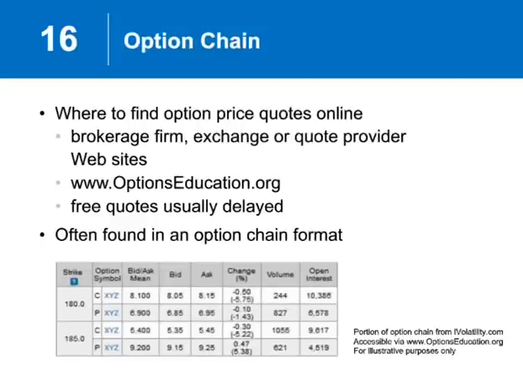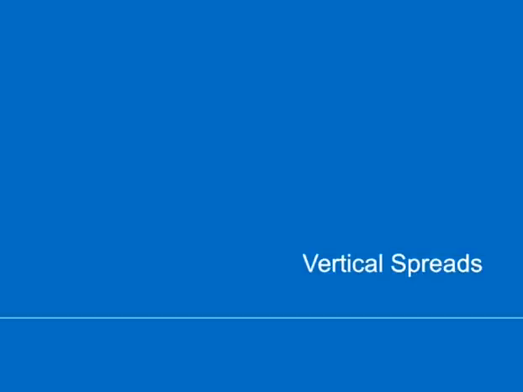Option chains, not really a tool, but something that hopefully we're all familiar with. You can find your option chains at our website, optionseducation.org, or at your broker. And it's always good to be familiar with how the option chains are set up and the different information that is either posted there or customizable. You may want to, if you're a little more advanced, customize your screen, so the option chain is as useful as it possibly can be.